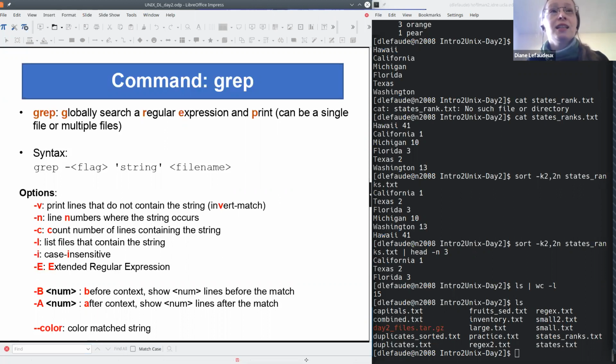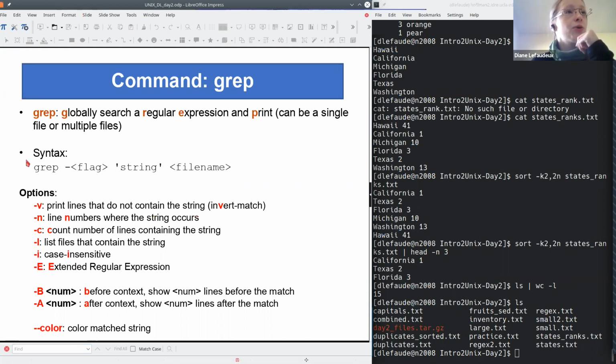Basically, you give it some pattern, and then it looks if that pattern is found in your files and where it is found. And regular expressions are a way to search for different patterns at once. It's a way of coding a pattern that you can understand in Bash very easily.